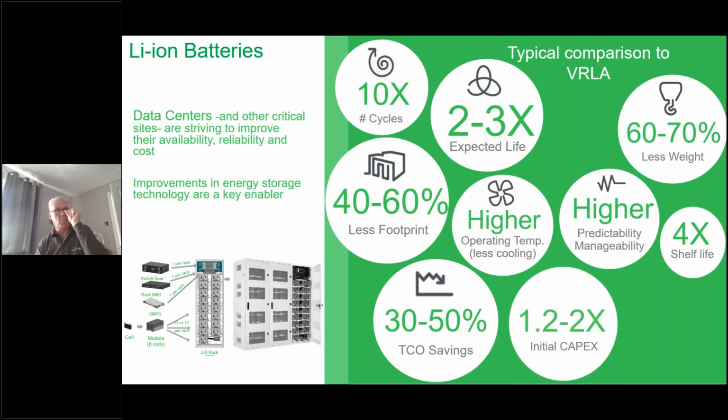Initial capex is an interesting one. The initial capex, which was putting people off perhaps in the earlier days, we're saying now is around 1.2 to 2 times. That's interesting because on this lithium-ion journey, when I started to use and configure these a number of years ago, that initial capex was around 2 to 3 times. So that figure has come down with volume usage, more manufacturers using it, and more usage in the UPS market, not just in the other markets it's been used in.